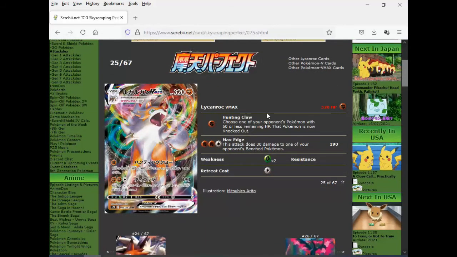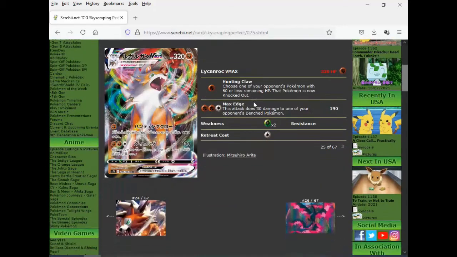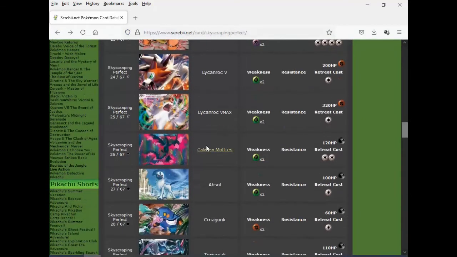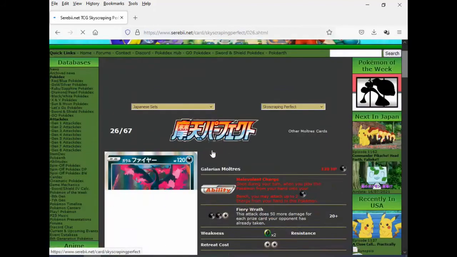This attack does 30 damage to one of your opponent's bench Pokemon. So that is a 220 total damage attack. So it's actually stronger than Inteleon VMAX's attack when it comes to total damage. You do more base damage on the active and then less snipe damage. I think this is nice. Pretty good attacker, for sure. Okay. Straightforward Pokemon, simple Pokemon, but I like them like this sometimes. Just generally good. And then Galarian Moltres, I'm guessing it's going to do the same thing with Darkness Energies, yeah.